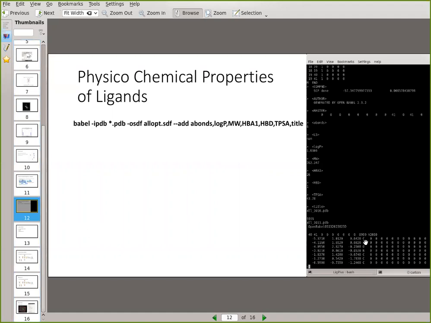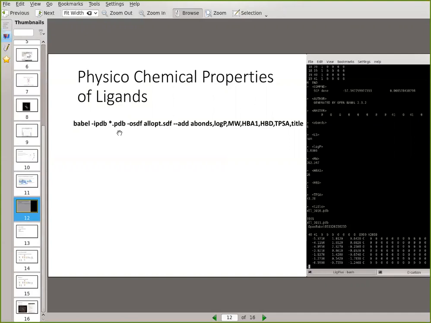If you've got a whole lot of ligand PDBs, say the ZINC compounds in a folder, the command line that I will type is: babel, the input type is PDB, and then instead of typing a single PDB name, I'm going to put star.pdb, which will list all PDBs in that directory.